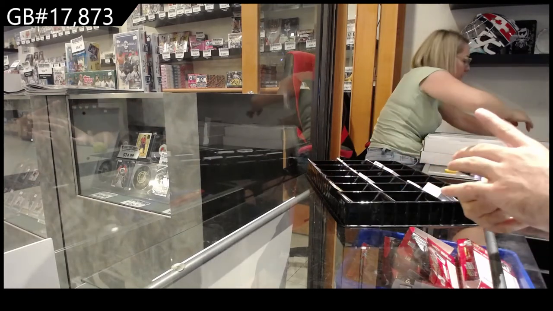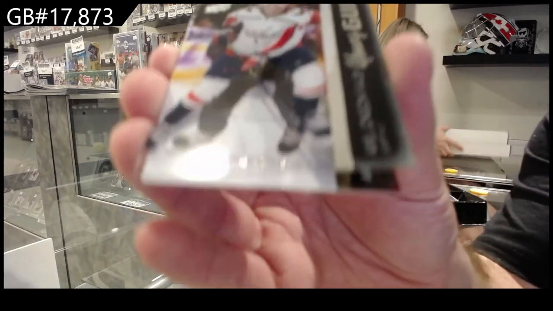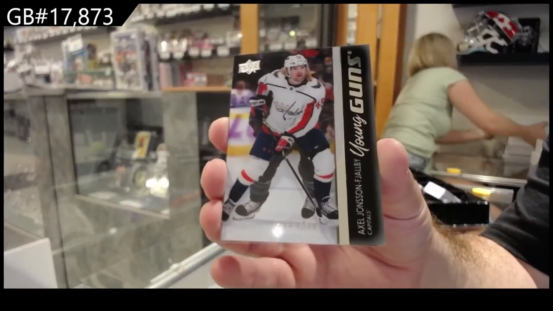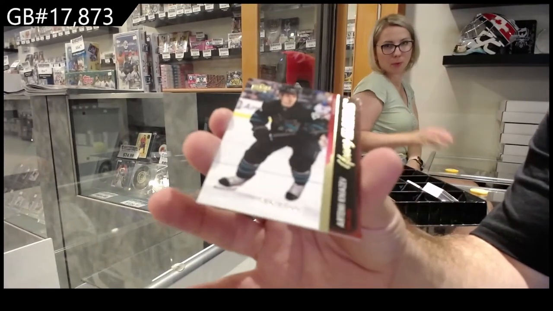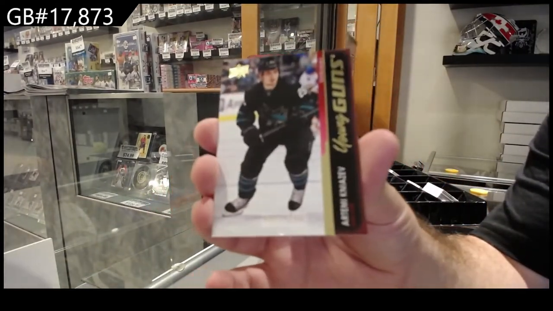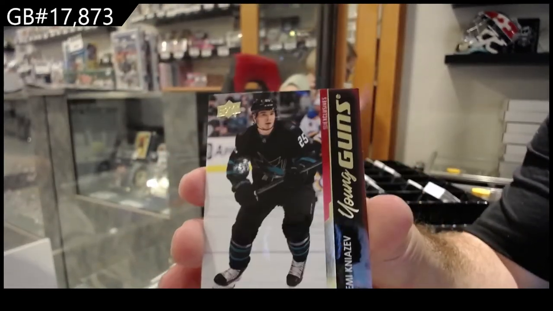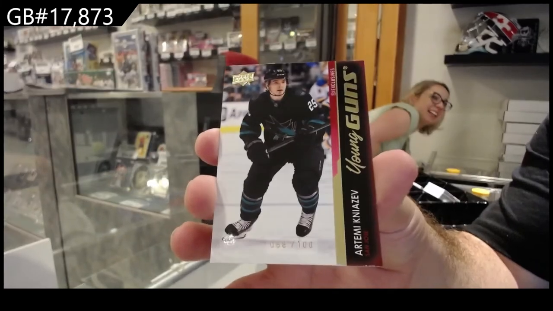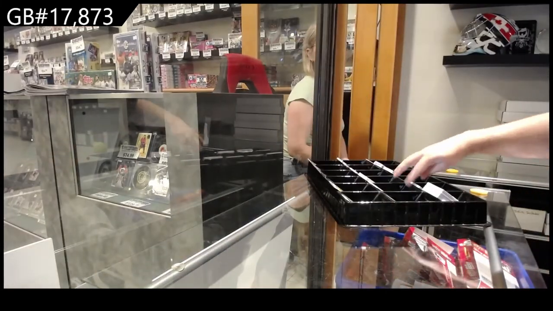We've got a Young Guns clear cut Falby, Washington. Not numbered, by the way, because that is what's underneath it. We've got a Nizev San Jose Sharks exclusives to 100. Yeah, Nizev.